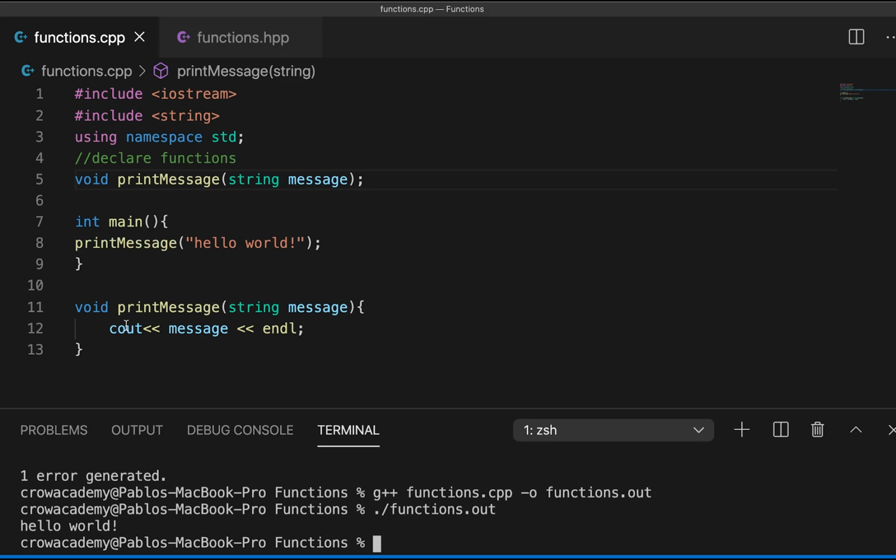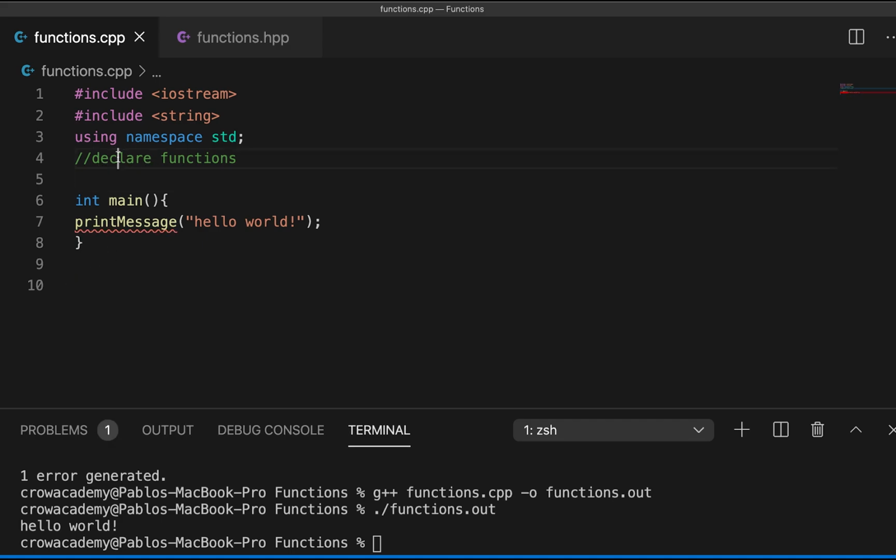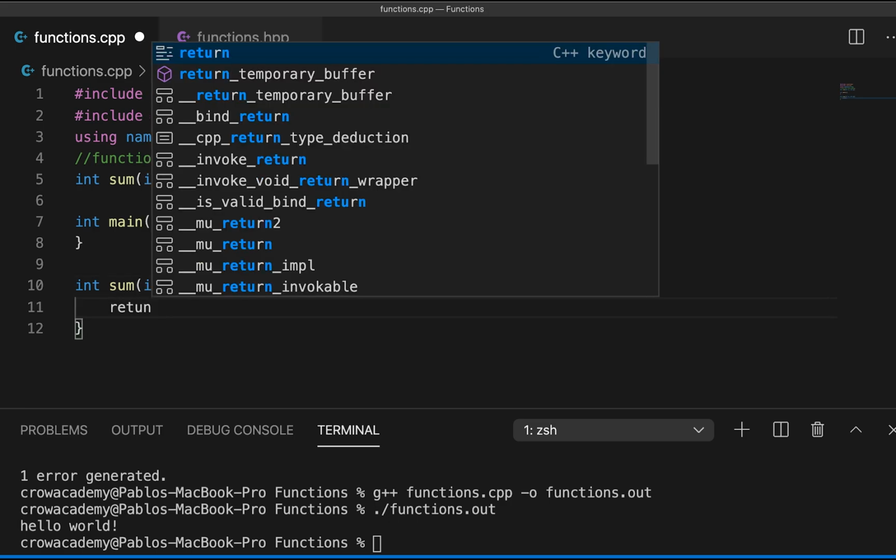The next thing we're going to do is work with function overloading. For example, a function that sums two integers, so int sum, and we're going to put int x and int y as parameters. This is the declaration, and in the bottom part we're going to put the actual function with its statements.